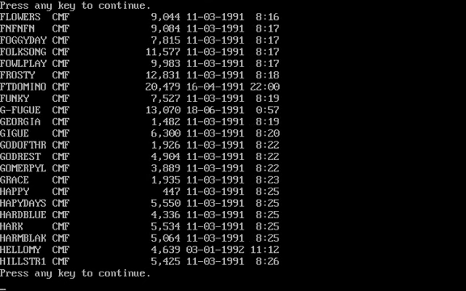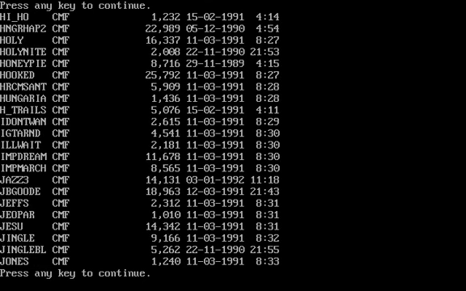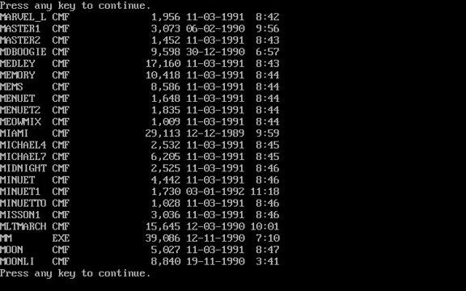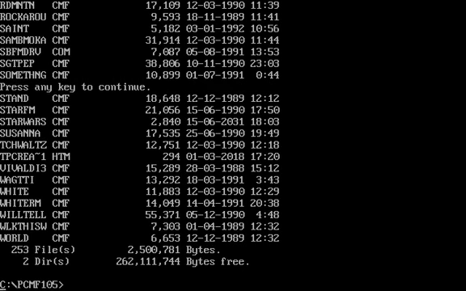Some of the music here is really good. Some of it is pretty bad. And it's certainly not my intention to play all of it here. But what I did want to focus on was this one almost at the end there. See, there's one called STARFM.CMF. That was one of the files that my Sound Blaster came with.